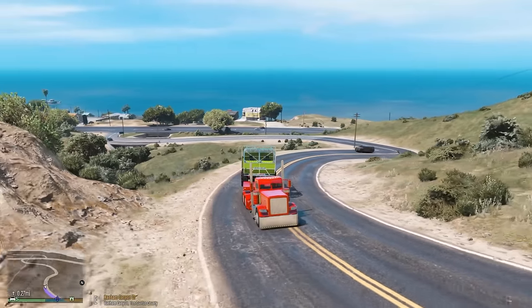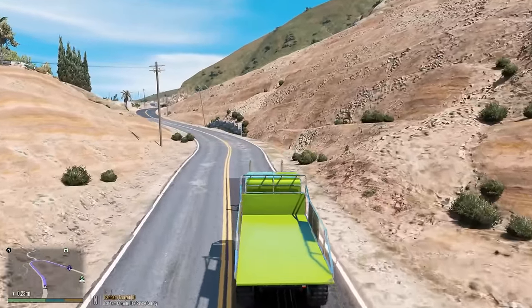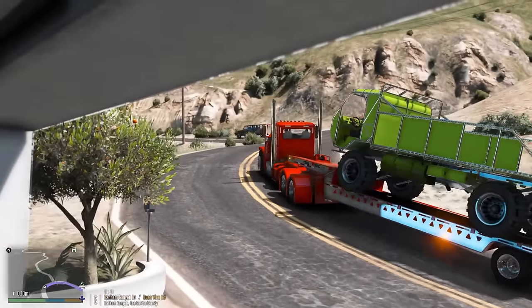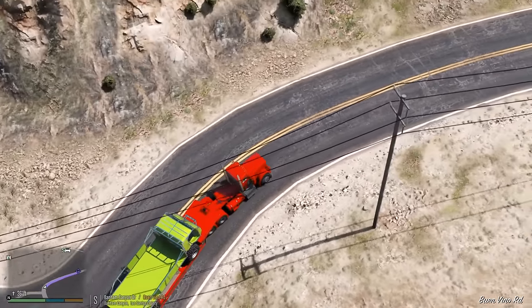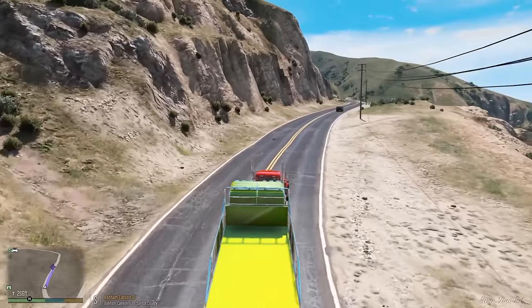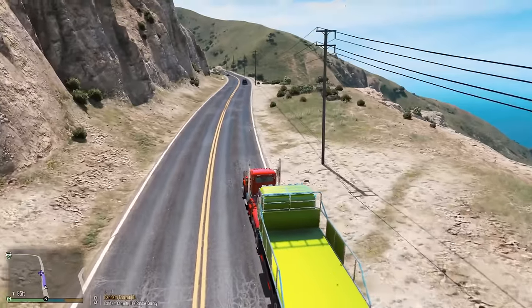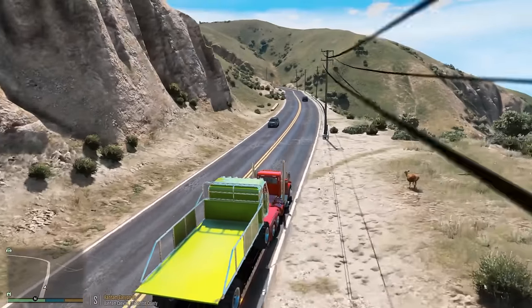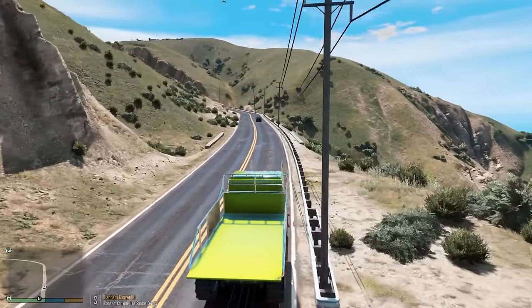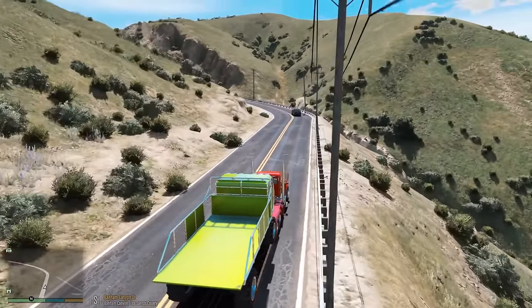That guy is cutting the corners very tight. He went off-road a little bit there. Making our way up to the top. We now have to just find a place that is safe to pull over. Here looks good, but I believe it's going to be further up. I think it was where this guardrail was. And what's crazy is back in the day, guardrails weren't even a thing in certain locations.